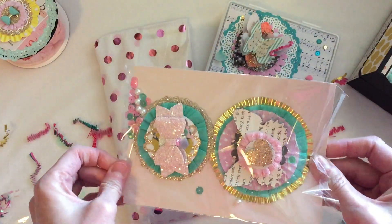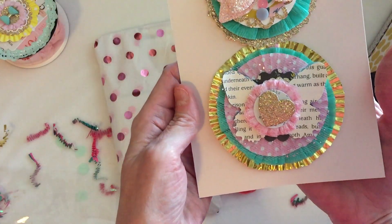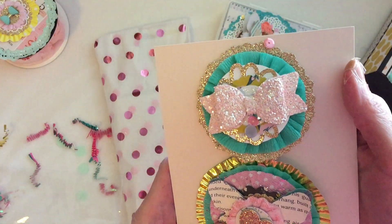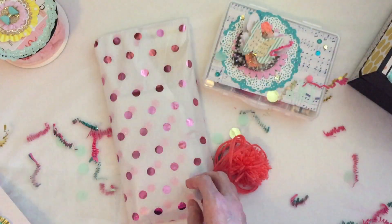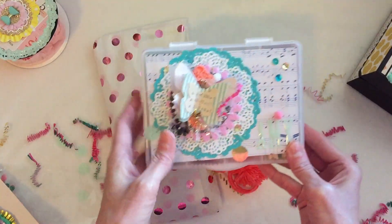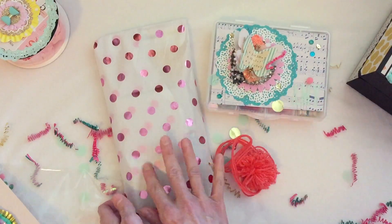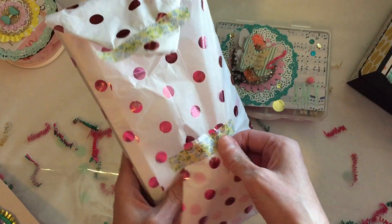Oh, and look at this — two more rosettes! These are stunning, so many layers and details, just absolutely beautiful. Thank you so much. And oh my goodness, there's an embellishment box! I love embellishment boxes — I know I said that on my video, but I do. They are fantastic. I'm actually gonna open this one first. So pretty, I like this tissue paper.